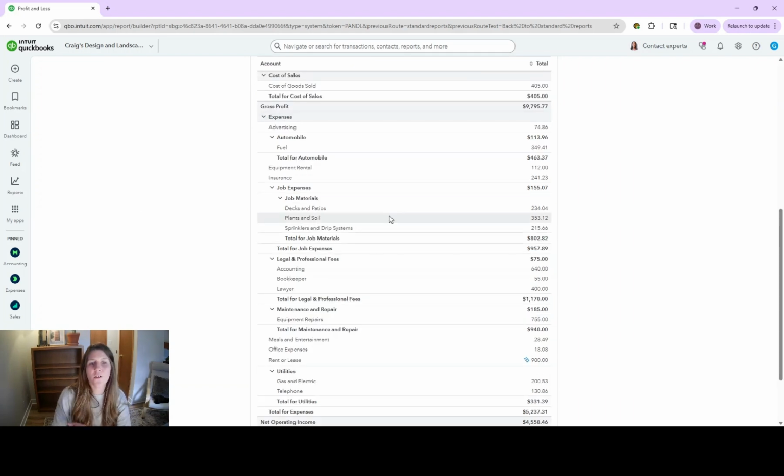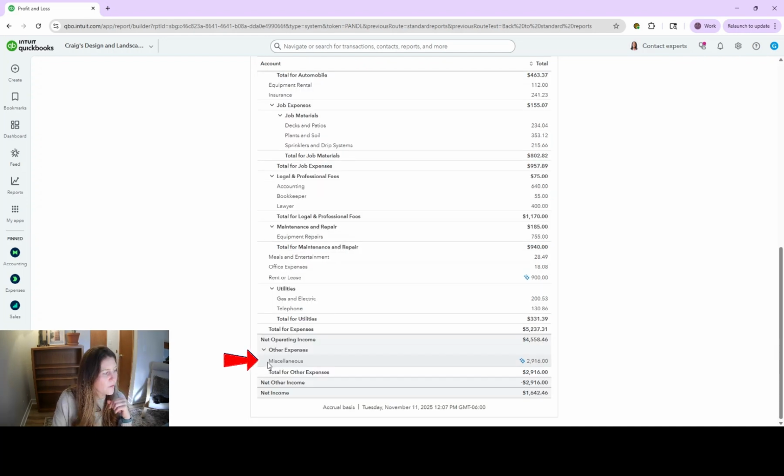Also check to make sure you don't have any uncategorized income or uncategorized expenses. I also see we have an account called miscellaneous, and there's a $2,900 balance in this account. Even though it's not an uncategorized account, I would probably drill down on this one as well, just to check and see if any of those transactions classified under miscellaneous might make more sense categorized under a different account. So for any situation like that, I always drill down into the account and look at what's in there. In the case of an uncategorized expense account, we're going to want to make sure that account at the end of the day has a $0 balance.